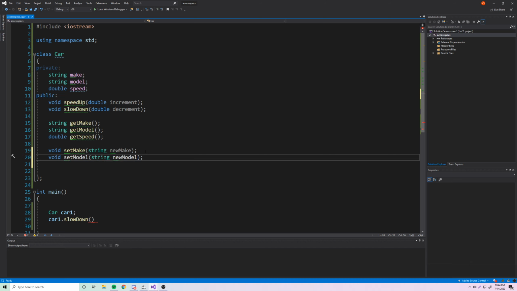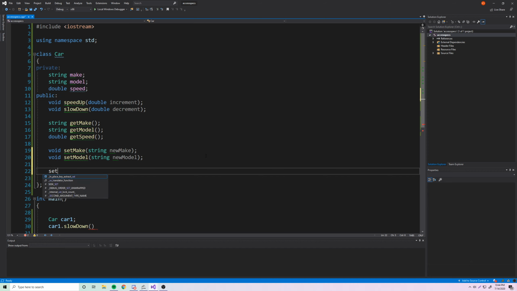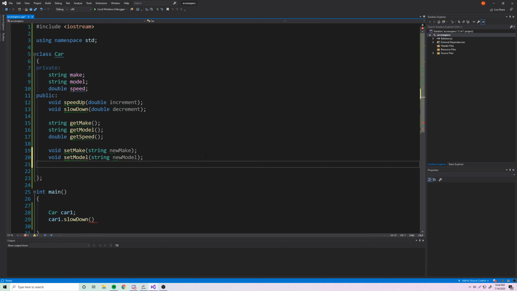And like I said before, we don't want them to be able to set the speed, and that's because we have these two special functions here for explicitly speeding up and slowing down the vehicle. That is important because if there's a set way for the user to speed up and slow down the vehicle, that means they can't just directly do, like, set speed and then set it to whatever they want to. They have to use these specific functions for doing so.